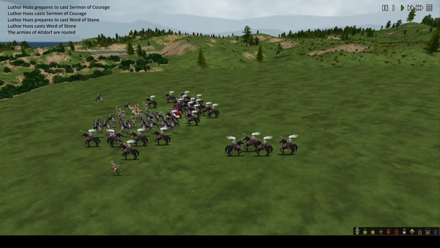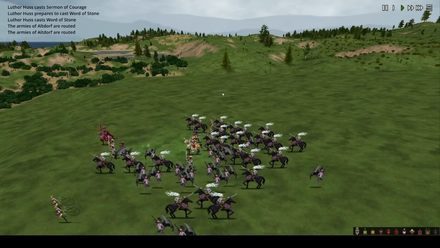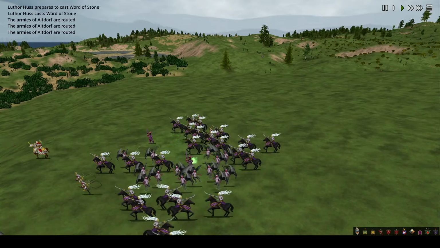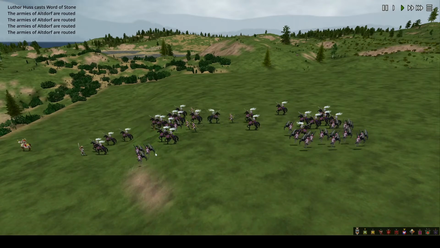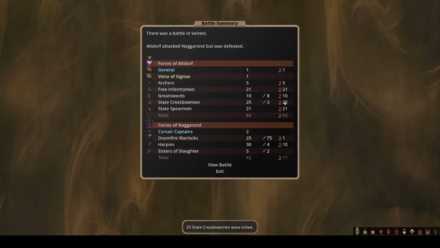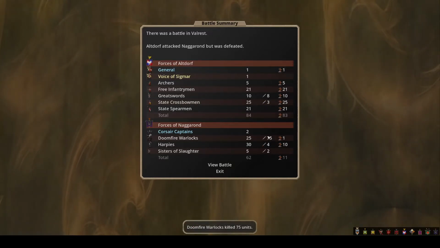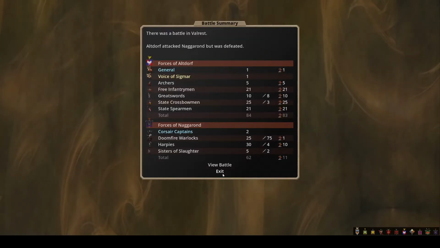There's the Sisters of Slaughter whipping their whips. And there's Luther Huss with his bodyguard. Don't think you're looking like you're going to do too well, my friend. Maybe due to his magic resistance, he does have... Oh, looks like he's going to escape. Well done, Luther Huss, managing to escape. So they keep the voice of Sigmar, Luther Huss. 10 greatswords is pretty nasty for them, and these were kind of experienced troops they lost here, so not great. And they only lost one of their Doomfire Warlocks, and you can see 75 kills. Really, really good. Maybe just too strong for 50 gold, to be honest. So I'll have to review that.